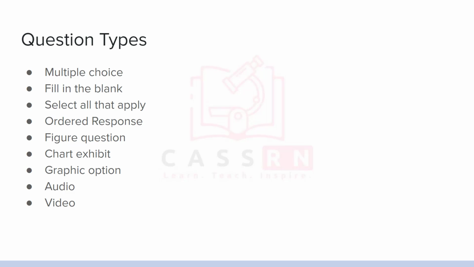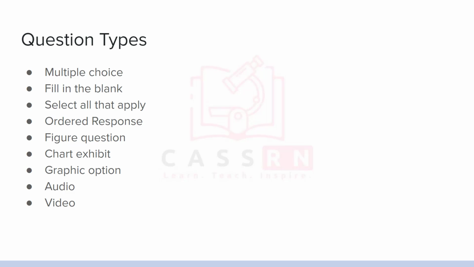Different question types that you're going to see are multiple choice, which is just A, B, C, D, and you're going to choose the most correct answer. Fill in the blank is where you have to select an answer to fill into the blank. Select all that apply are going to have 4 or 5, maybe even 6 options, and you need to select all of the options that apply to the test question. These are very challenging in that you do not get a point unless you select all of the correct options. So these are definitely the least favorite type of questions that nurses have to deal with in nursing school.